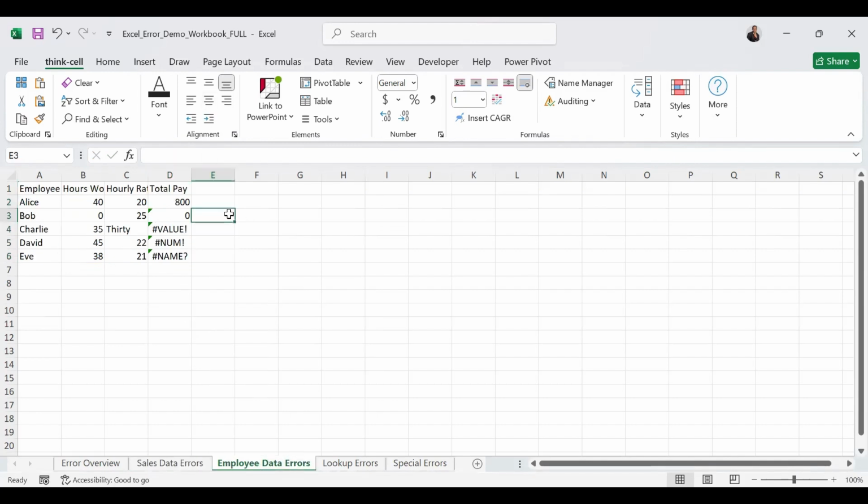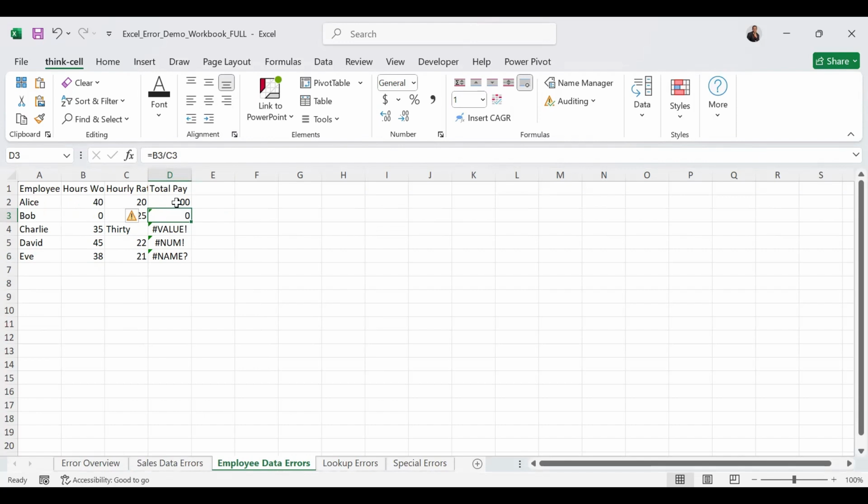Then here, I also have errors. The first error I have here is this inconsistent formula. This inconsistent formula tells me that the formula I have above here is different from what I have here, so I need to check it and be sure it is really what I want.